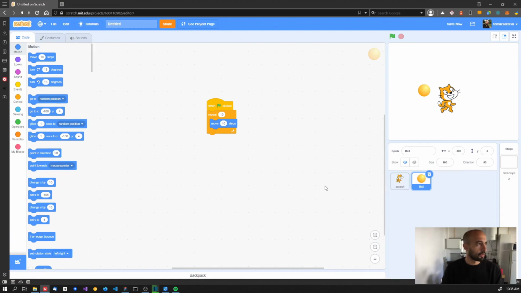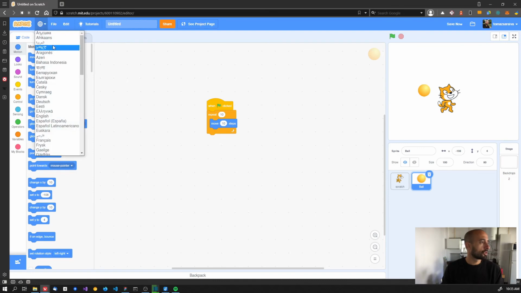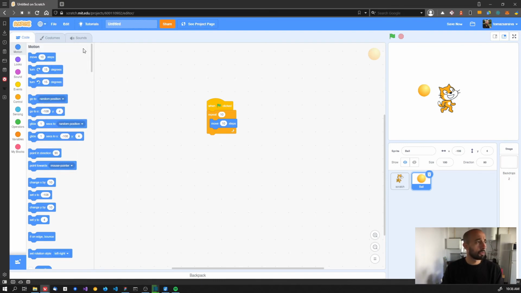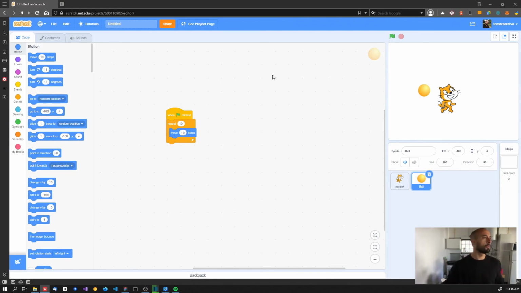And what else can I tell you? Oh, here you can change the language. Right now it's in English. I'm going to keep it in English. Here you have some other options like Save now. You also have here the status of the project in terms of whether it's saved or not. And you can also press here when it appears, Save now. But it usually keeps saving from time to time, so you don't need to worry about that usually, but it's always good to remember to save the project frequently.